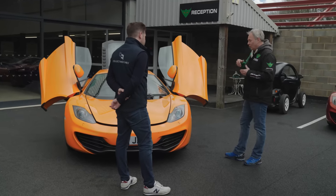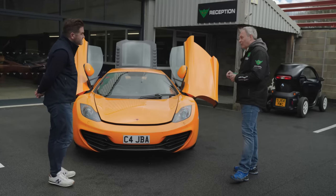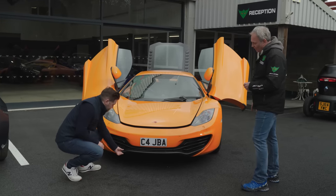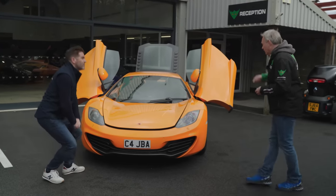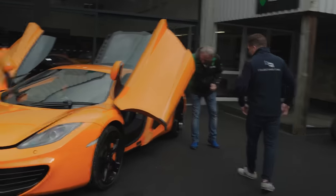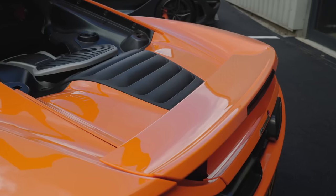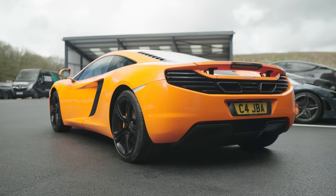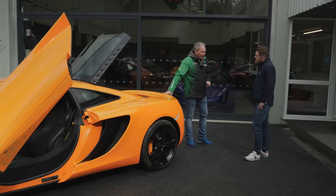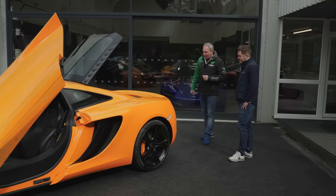Looking at a car, the first thing is how much carbon fibre it has. It doesn't solely determine value, but people look for it. This is a launch edition car, so it has limited carbon fibre — it has a standard plastic front splitter where carbon fibre would normally be. The air brake sides can be carbon fibre or colour-coded. The arch liners at the top can be carbon fibre. At the rear, air brakes and diffusers — on this example they're colour-coordinated. A carbon fibre air brake was £9,000 as an option, so you can see how it affects long-term value.